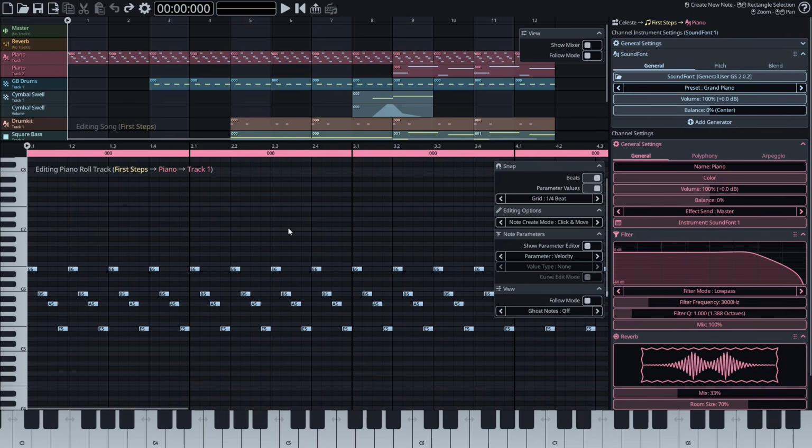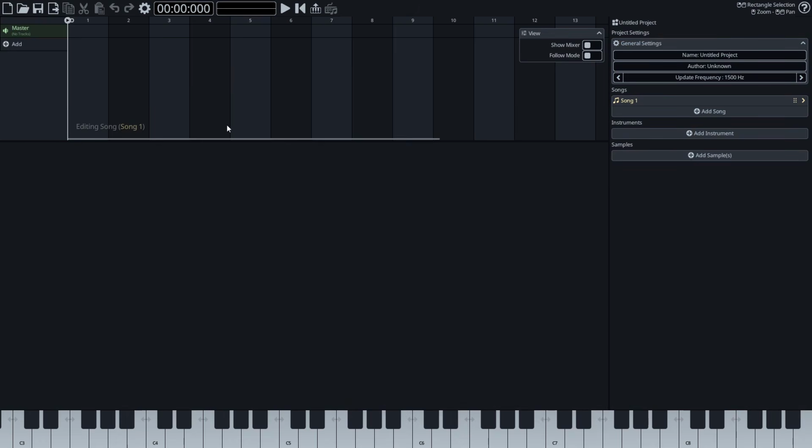Here I will undo all the changes we just did. All right, let's get started. I will press the new button and we will remake the song from scratch. We will first create the basic instrument and enter all the patterns and notes. Once we are done with that, the song will sound a bit dry and mediocre. But in the second part of the video, we will add all the effects and make it sound real nice.